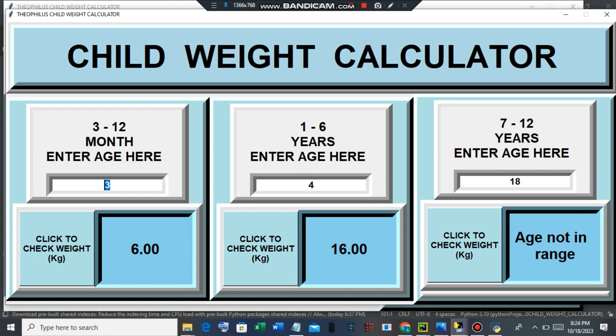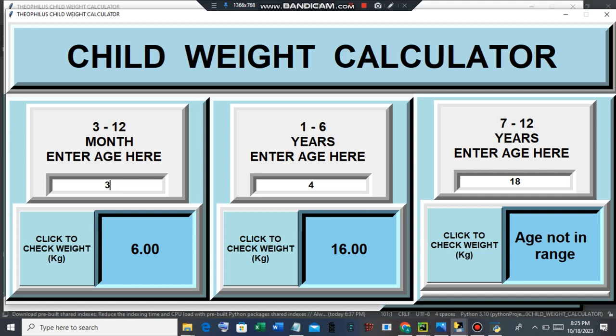When you create a label here, you use pack and it will be on top. You create another frame, then another frame here. This should be on the left, this should be on the left, this should also be on the left, so that it will be in sequence as shown below, right?